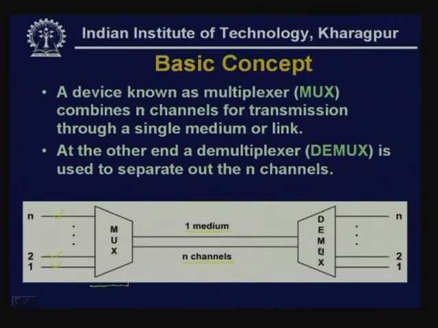And at the other end, we have an opposite device known as a demultiplexer. This demultiplexer separates out the signals of different channels by using filtering, and here we get back the signal corresponding to channel 1, the signal corresponding to channel 2, and so on up to channel n. So, by making use of two devices, the multiplexer, which combines the signals of n channels into a single composite signal that can be sent through a single medium, and at the other end a demultiplexer, which separates out the signals from different channels and sends them to different stations, this is how multiplexing and demultiplexing can be done.